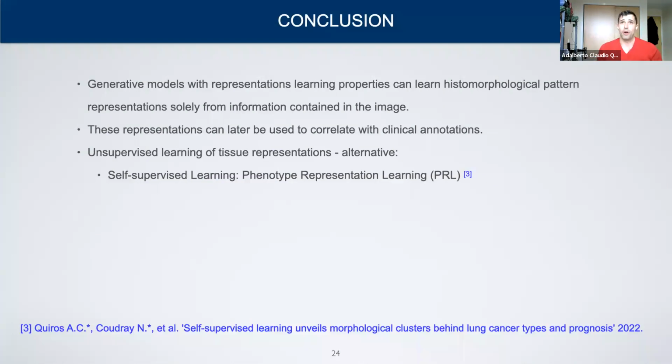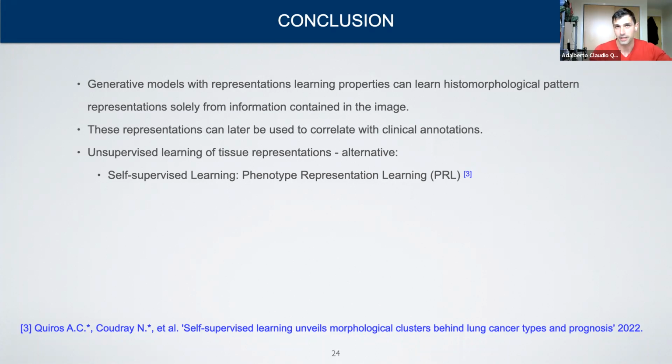Now, I just wanted to wrap up because we get this question a lot: you always say that you are motivated by learning this tissue phenotype, so what's interesting about that? Especially from the last applications, you can see that we can build unsupervised representations of the tissue.